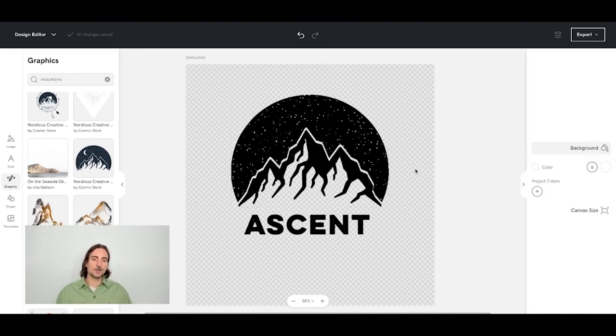Okay, so we have a graphic, we have our text, and once more, for a lot of people, that's going to be perfect. That looks good enough, and to my mind, that already starts to look like a professional looking logo. But let's add a couple more elements just to show you how much further you can go. So what we often see with logos is a second line of text, which maybe tells you what your company does, or where it's based, or when it was established.